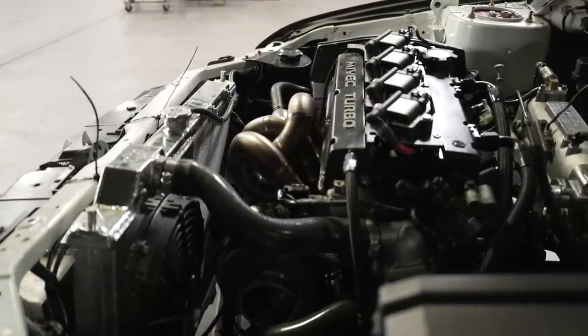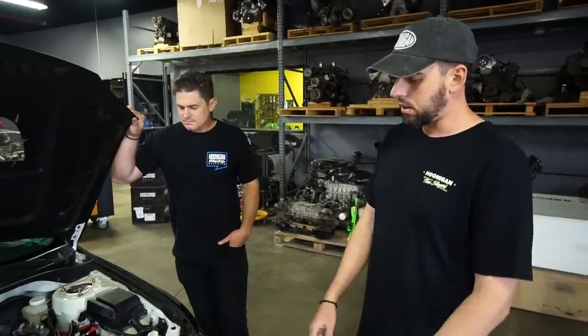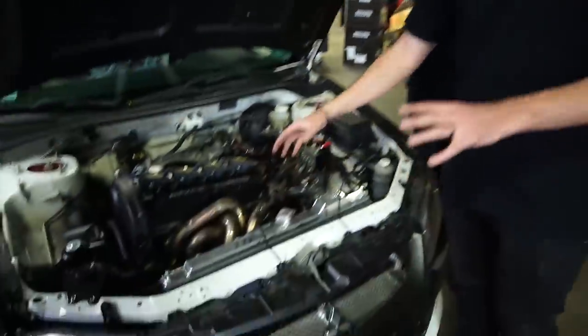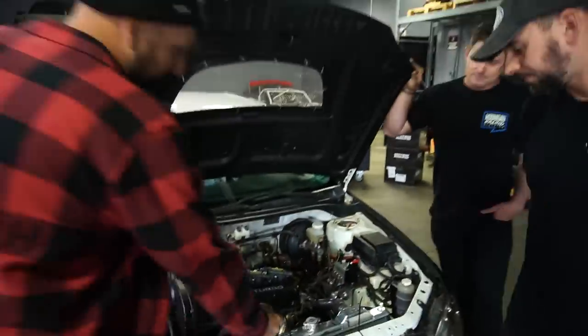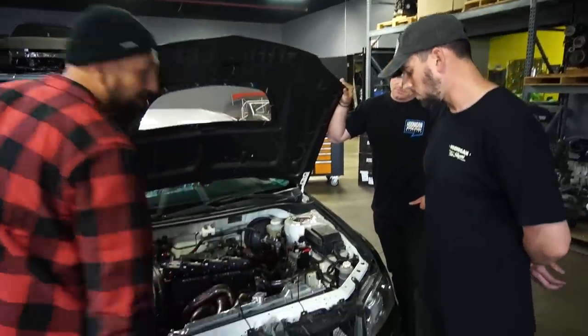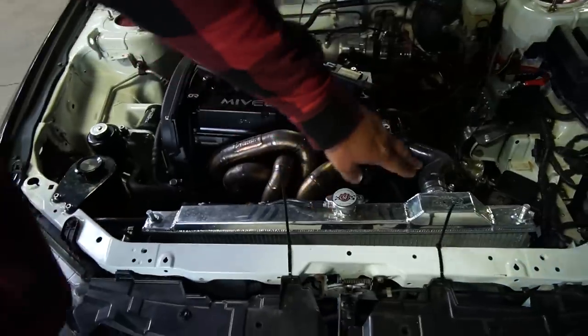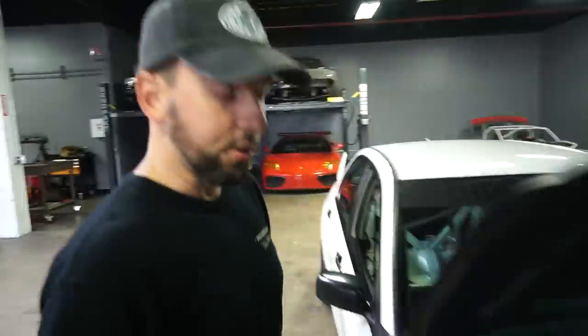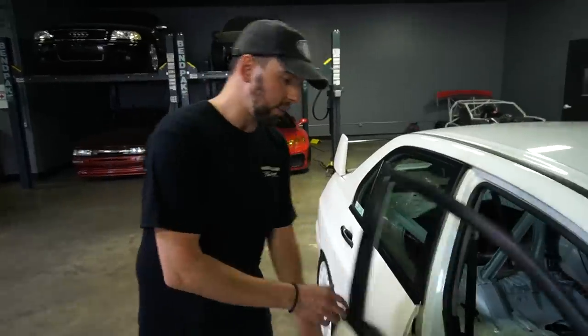What's the Evo 6 one? Why is that? It's just a different shape. It's thinner, I believe, and you can run the turbo here. Because the big thing on the 8s and 9s, the upper radiator hose is in the center, so it comes out and runs really close to your manifold, which is really stupid. So the 6 and 7 ones put it here, so it's nice and off to the side and away from all the heat. Yeah. So as far as ECU goes, I'm running full Haltech Elite setup.